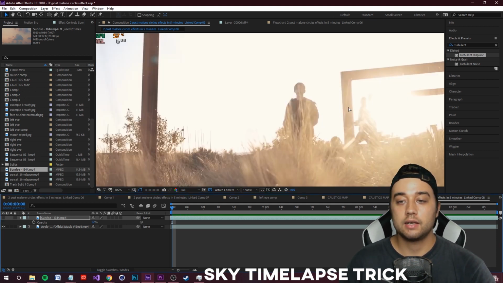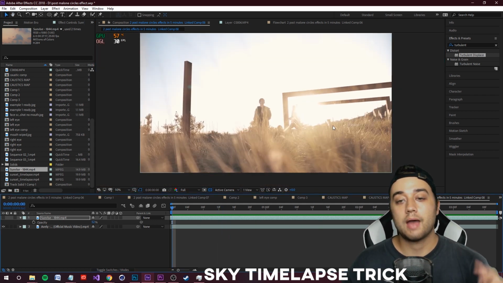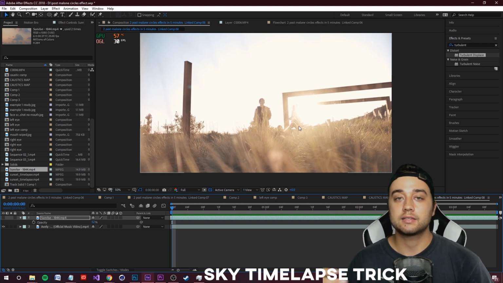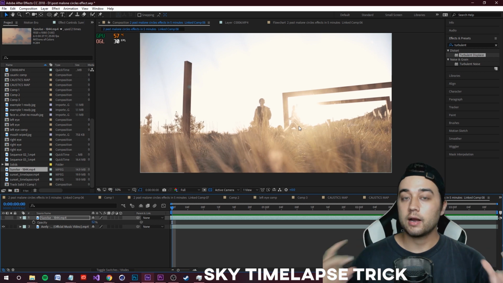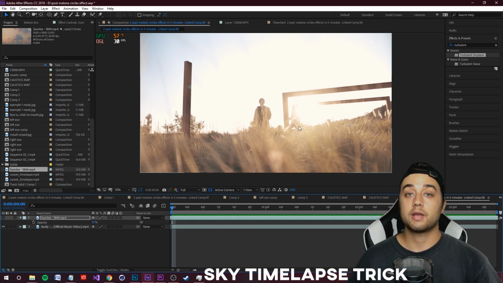And notice that I'm placing it here where the sun is in the original clip, where it's kind of washing away details. Matching up lighting is very important when it comes to these kind of composites. It'll just make the effect be pulled off a little bit better. So like I said a little bit earlier, I wouldn't recommend this if you're really wanting to go for some in-depth sky replacement. This is just kind of a quick little workaround where you can get some nice results depending on the clip.